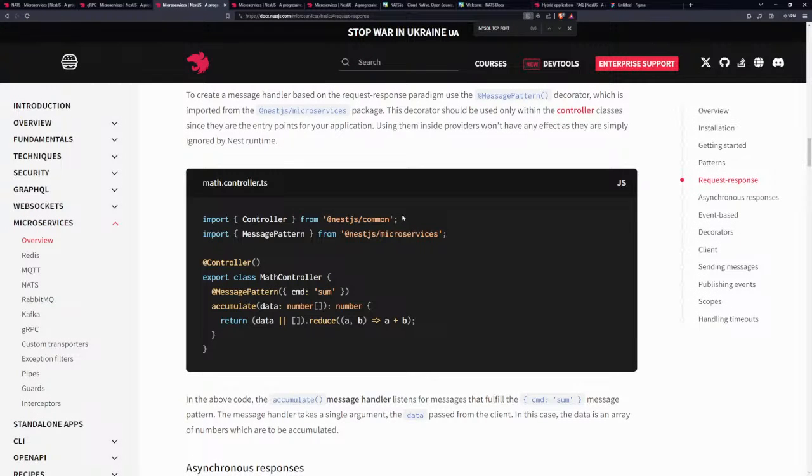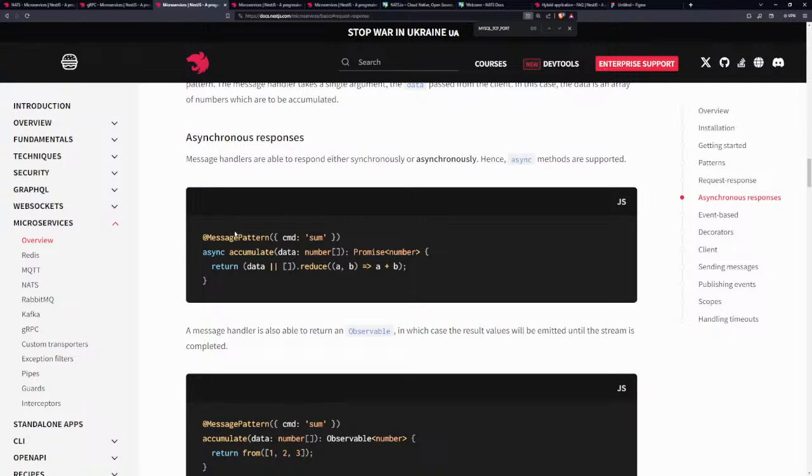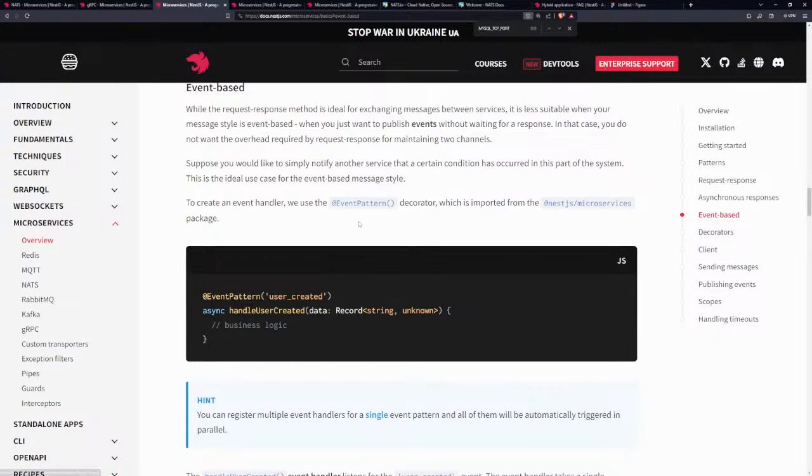If you don't care about the response and you just want to publish events, do some business logic, and that's it, then use the event-based approach. Just for a simple example, I will use the event-based approach to show you how this works, and you can see the differences between either one. It really just depends. You can accomplish the same thing using both, but it's up to what you need.